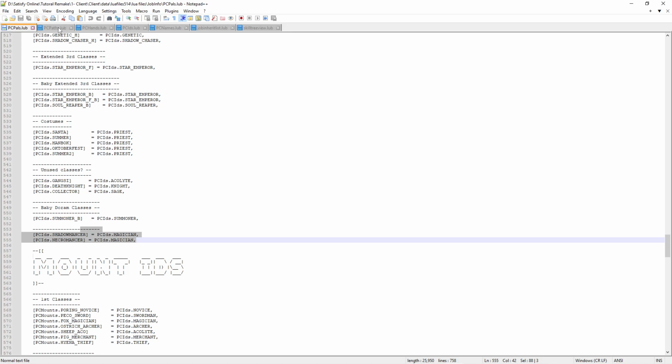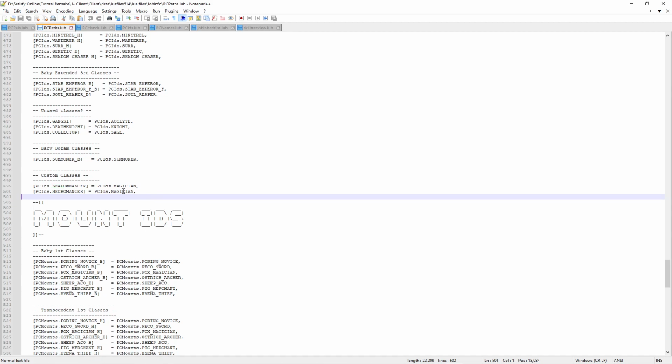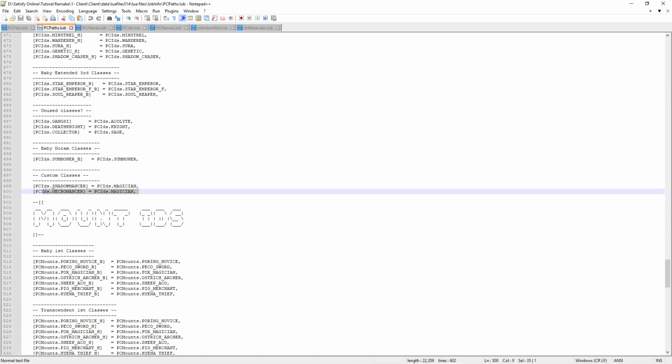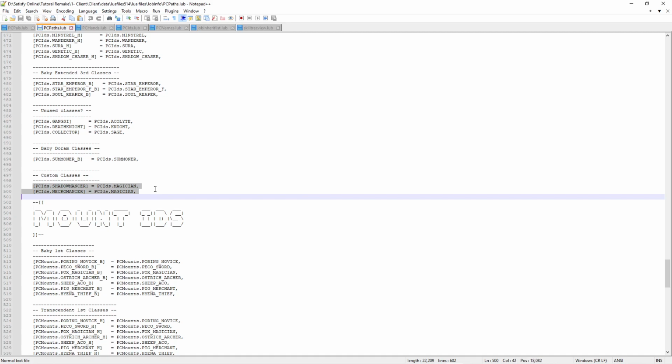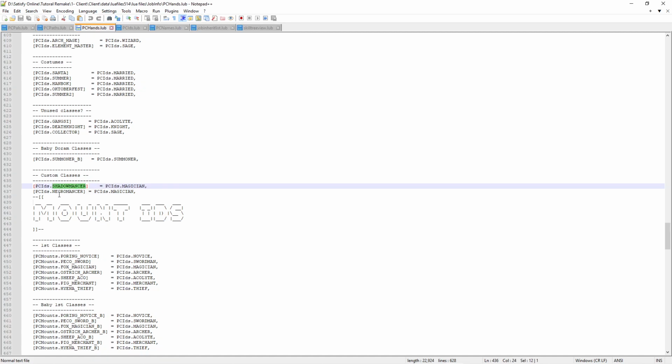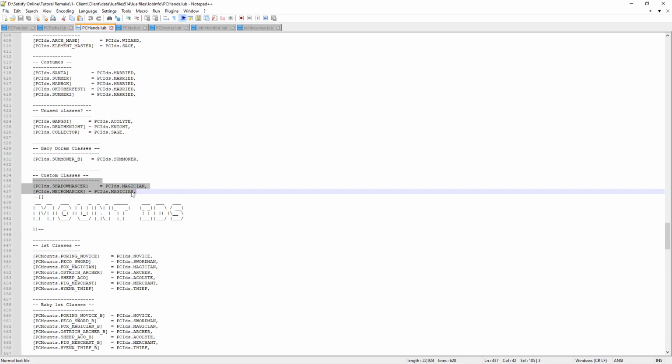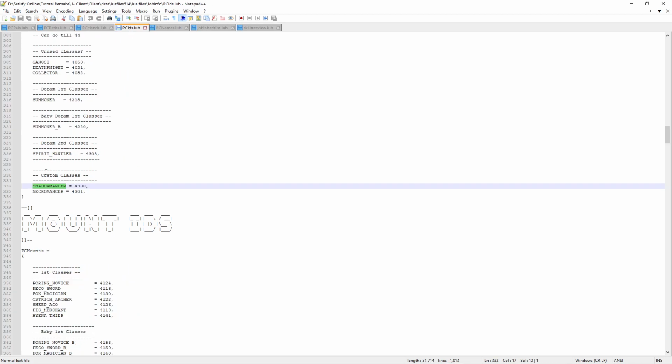So same thing here. Those protocols are also being called from the magician class. So PCID, Shadow Master, Necromancer. You're going to go down and do the same thing here, and the same thing here.